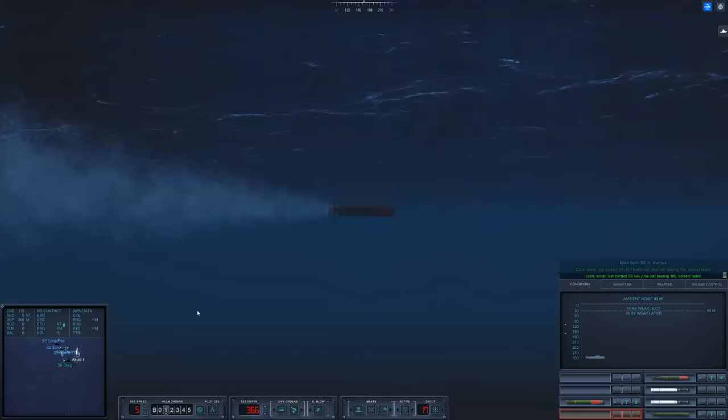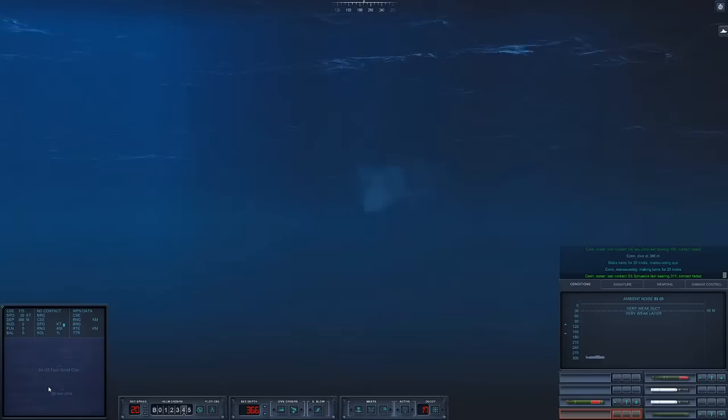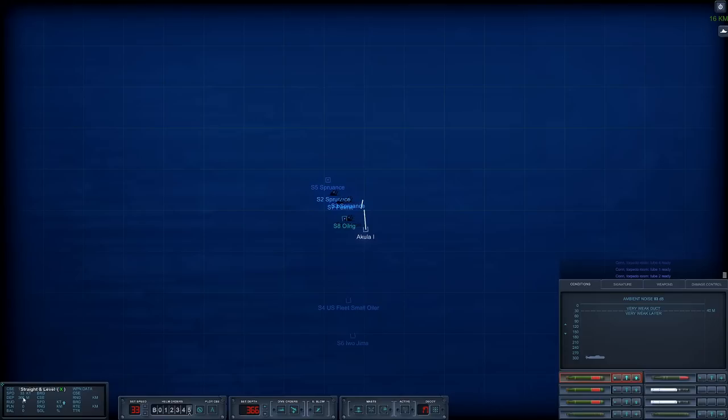Alright, let's start moving towards the target. I don't know, this torpedo may just go right on by, unfortunately. All right, let's make 33 knots and start chasing her down. Start reloading. Sticking at 366 meters.